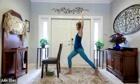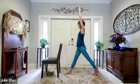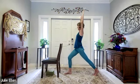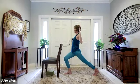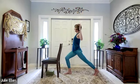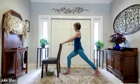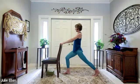You want a drishti now. You want to be really keeping your eyes focused somewhere. Meet with a bent knee, bent elbows. Get hold of the chair now. Make sure you're very strong in your lunge. Hips are squared.